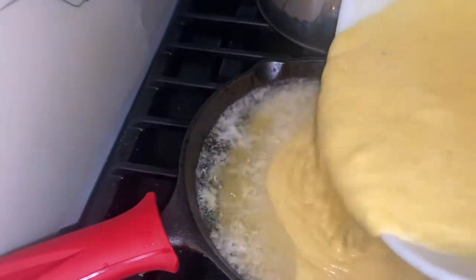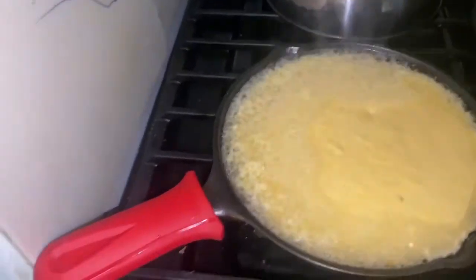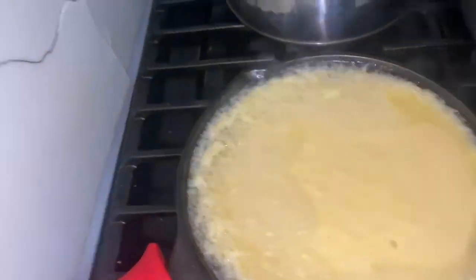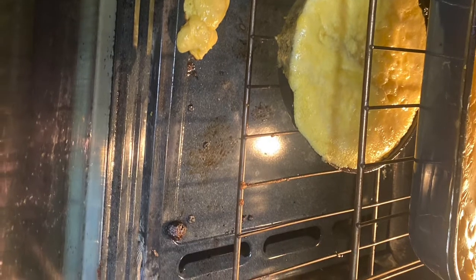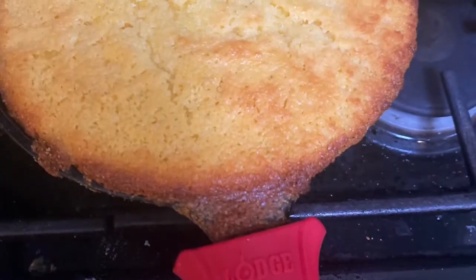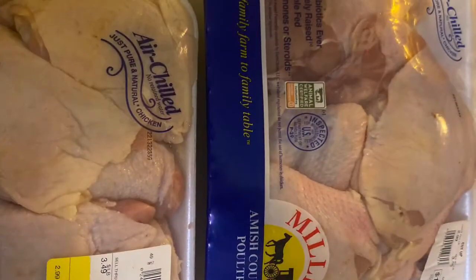Okay, this pot was way too small, and I also forgot that it was a self-rising cornbread mix, which means that it will expand even further than this, and disaster ensued. But oh well, it was still tasty. Look at that coming out of the oven. Definitely worth making it in a cast iron. Amazing.